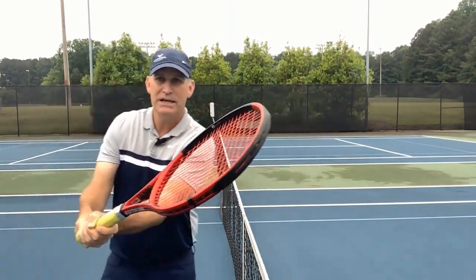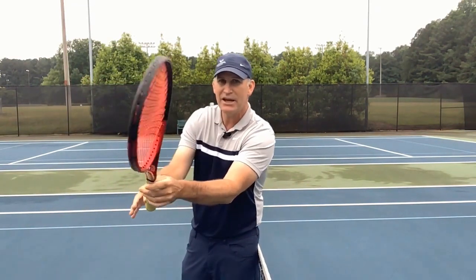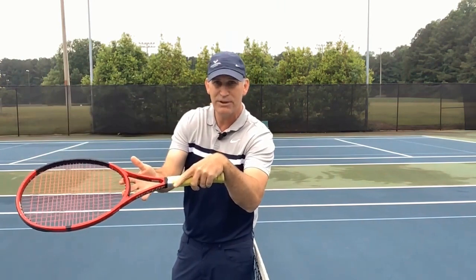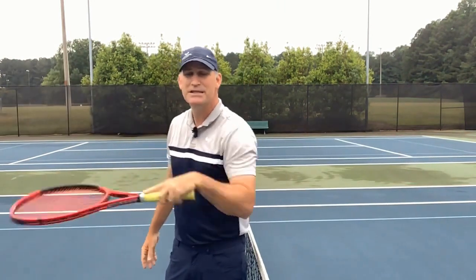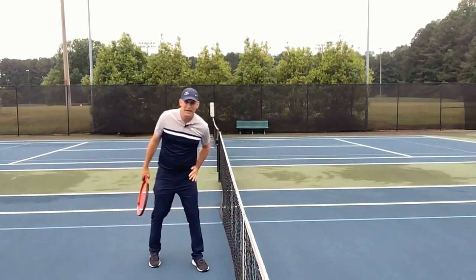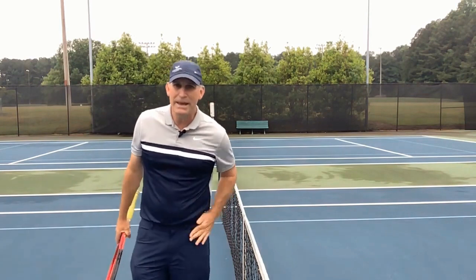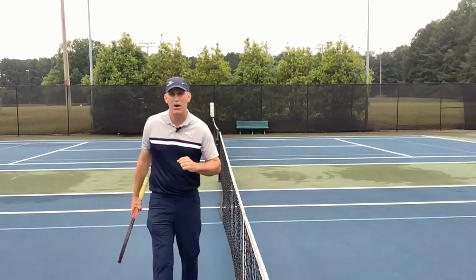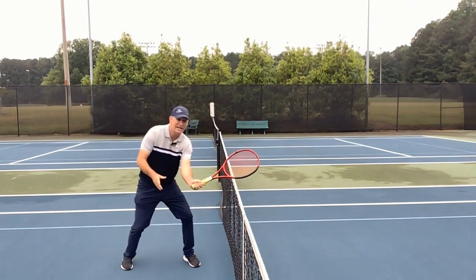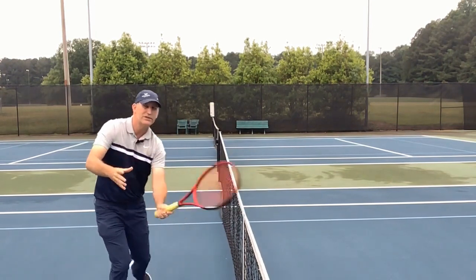If you start leading the charge with your racket head and the racket butt flips back, you're going to be breaking the wrist — which a lot of players do because they think they need that extra motion to make the volley more powerful. The power is actually going to be coming from the hips and shoulders. I give the volley a hip pop when I want to add power. So you're down here, you get set, right into your rib cage, you have room to push forward, and then freeze the strings on the target.